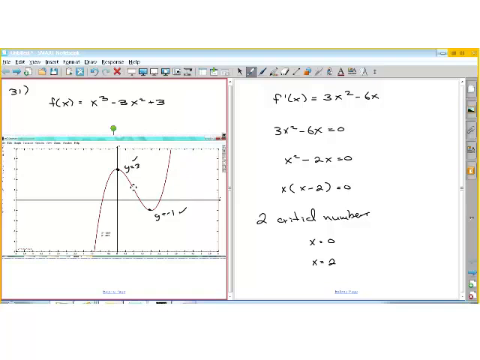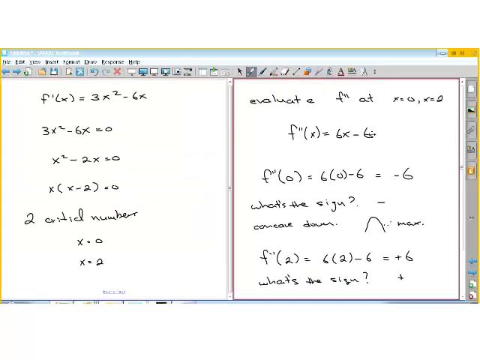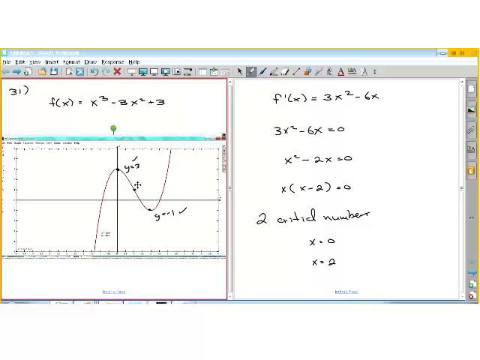There's a point of inflection here. If we go back to the second derivative, set this equal to 0, which we didn't do, but if you solve for x, you'll get x is equal to 1. If we go back to our graph at x equals 1, it's that point right there, point of inflection. So it's concave down everywhere on this side, and after the point of inflection, everything's concave up.